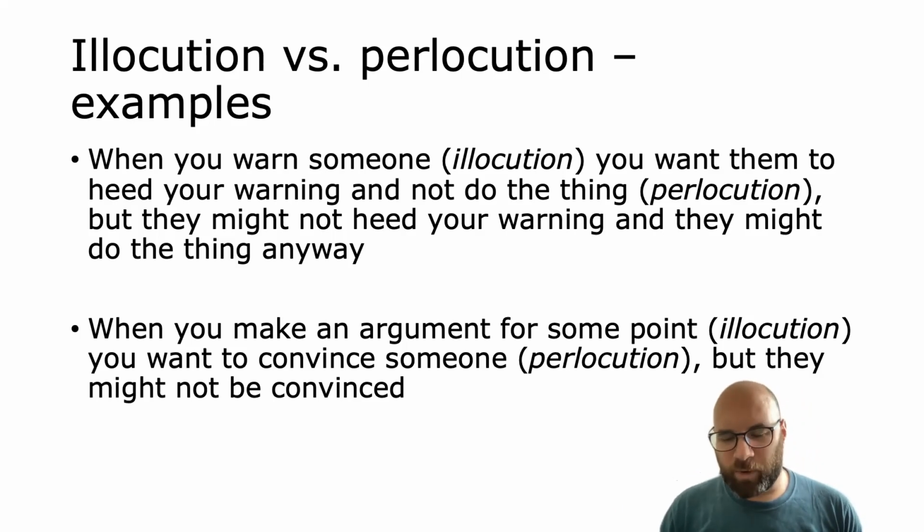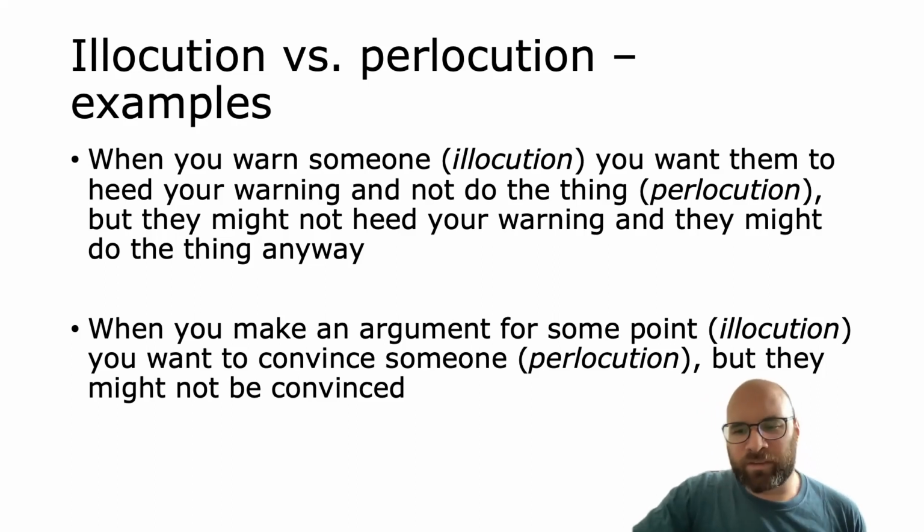I wanted to make some point. That's an illocutionary act. And when I make that act, I hope to convince someone. Convincing them would be the perlocutionary effect. But they might not be convinced, right? Maybe I make an argument, but the person doesn't change their mind. So I do the illocutionary act of making an argument, but I don't achieve the perlocutionary effect that I wanted. So these examples can kind of show us the difference between illocutionary and perlocutionary acts.